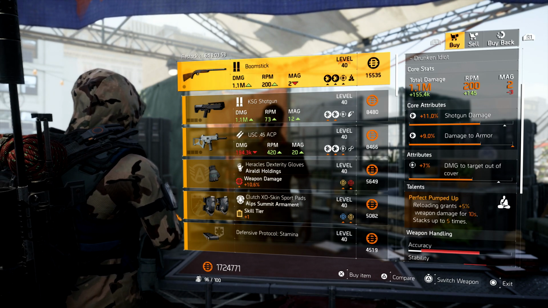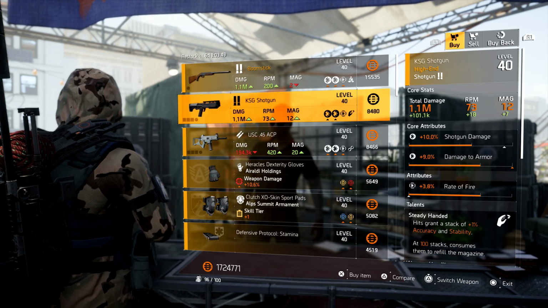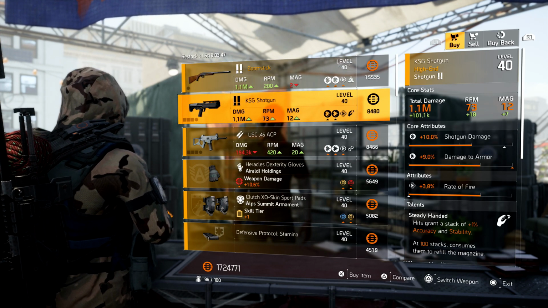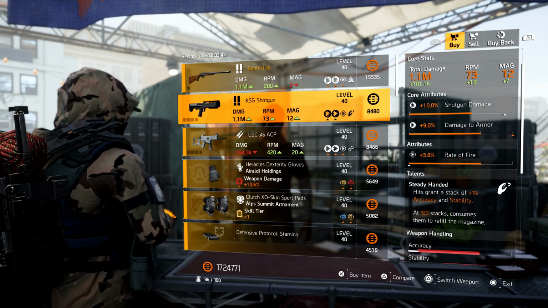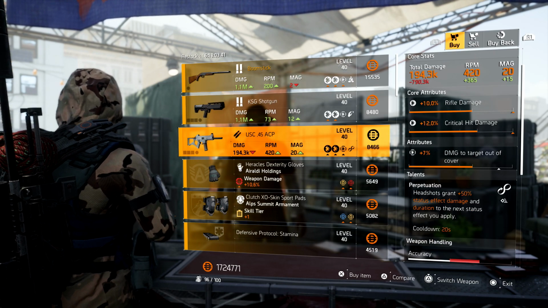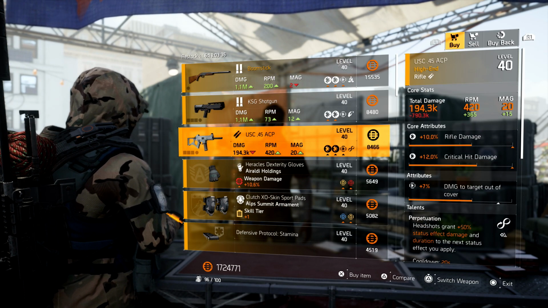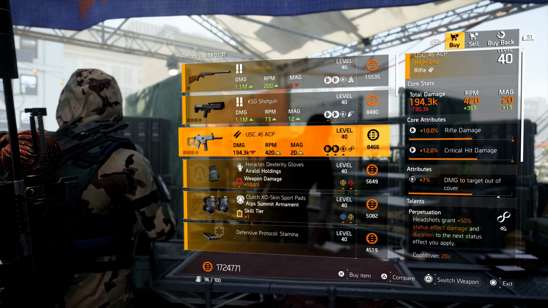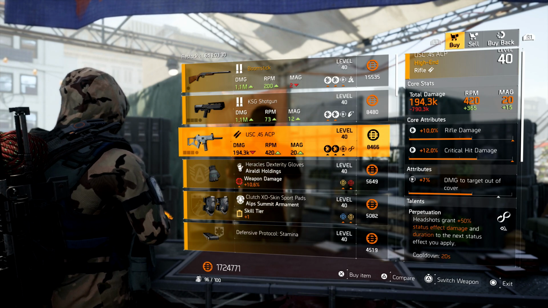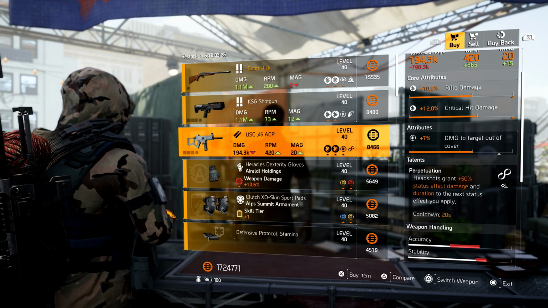So if you're looking for this shotgun, remember they did get a buff in PvE. For the KSG shotgun, this comes with shotgun damage, damage to armor, rate of fire, and comes with steady handed. We have the USC rifle, which is going to have rifle damage, critical hit damage, damage to targets out of cover, and has perpetuation. Headshots grant 50% status effect damage and duration to the next status effects you apply.